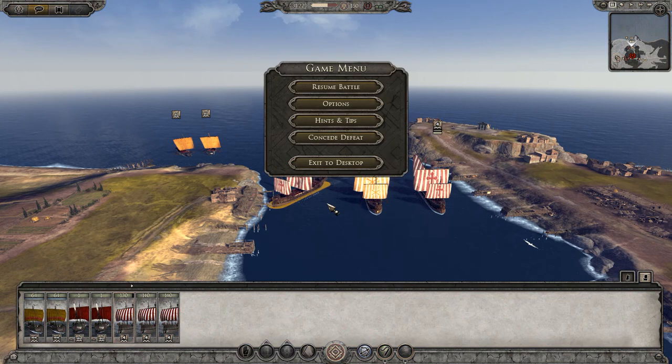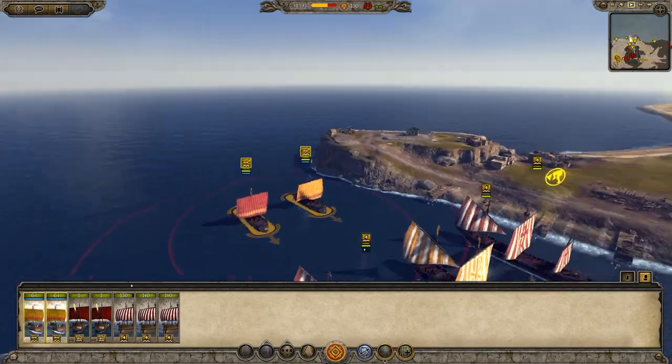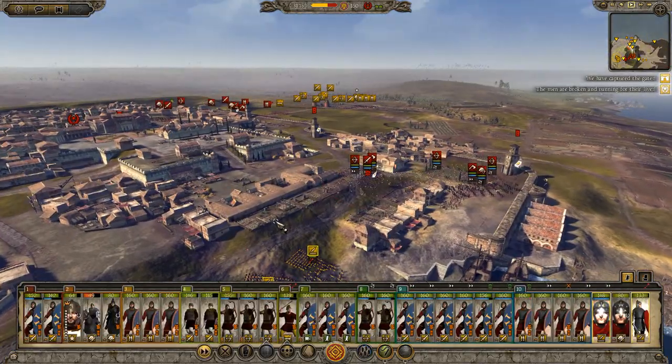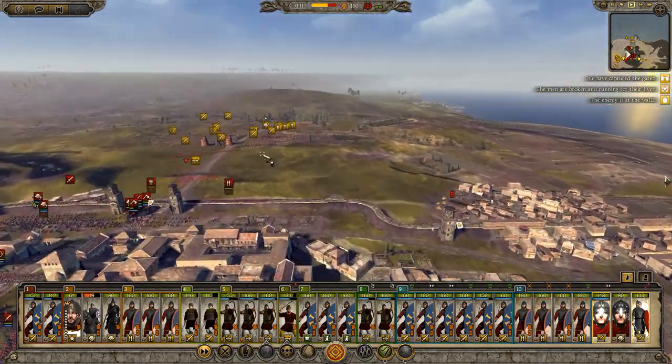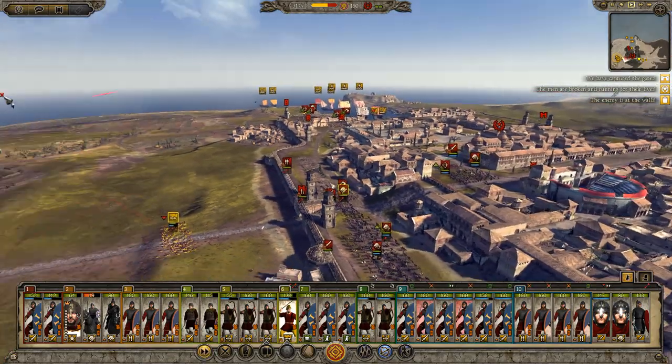Time. Mm-hmm. Okay, let me finish up with this. Okay. Yeah, block that off. The men are broken and are fleeing. Enemy troops have reached the walls. It's okay. Pull back.